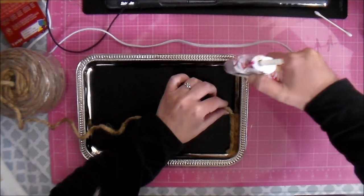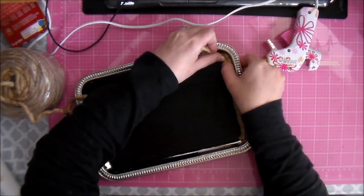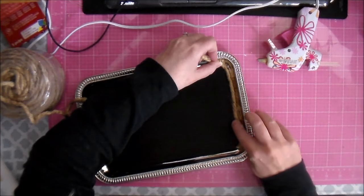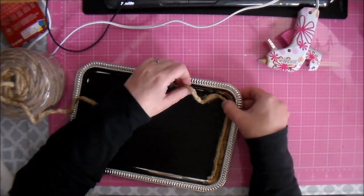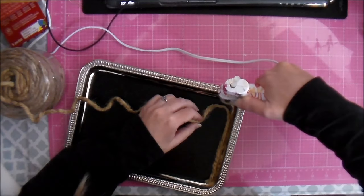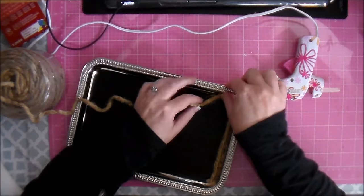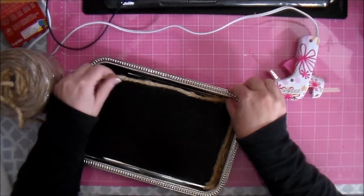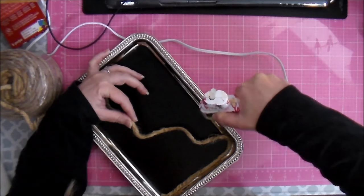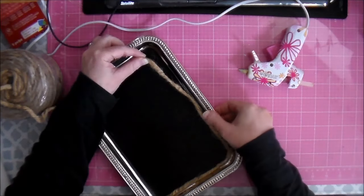You might want to use a better glue for this because I don't know how well this is even going to stick to this plate, because I don't even know what kind of metal this is. It seems to be doing okay, and this isn't going to get a whole lot of wear and tear, so I might be okay getting away with hot glue on this. I'm not a huge fan of the hot glue gun, but it seems like for these kinds of projects that it is your best bet.